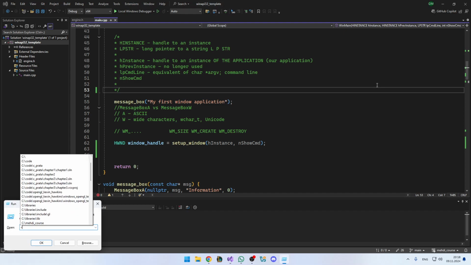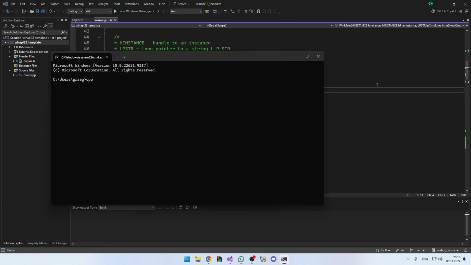This is not a video about that, but just a small piece of information: CPP, of course, this is Windows, not Linux, but if we have, for example, GCC as the package of the linker, compiler, preprocessor, assembler, everything.